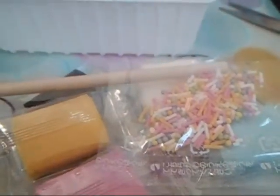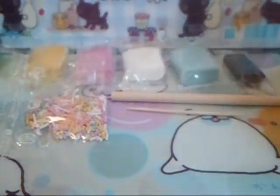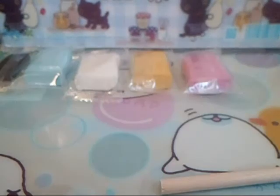I'm really excited for this. Aside from those, I also have some other tools. I have this toothpick, and I have this knife, which I'm not sure if I'll need, just to shape it, just in case. I also have this plate, which I'll be using to plate the little taffy creations I'll be making instead of this tray. So let's get to making them.